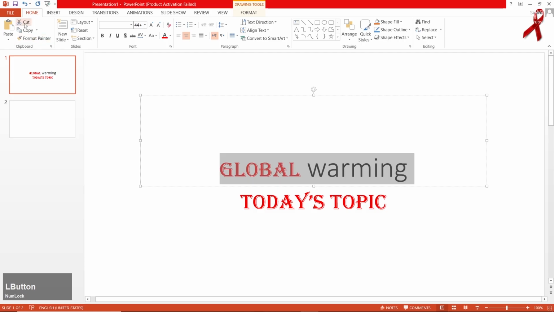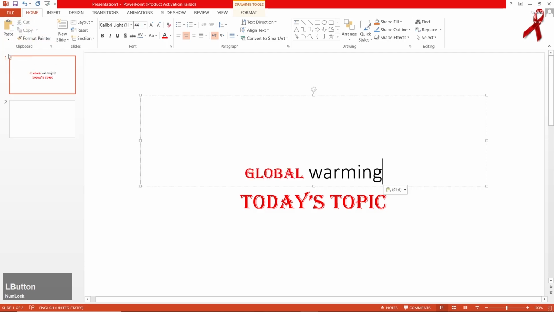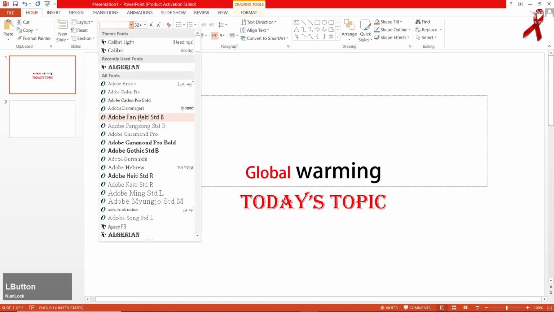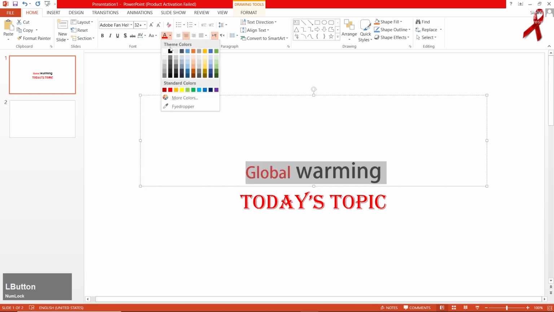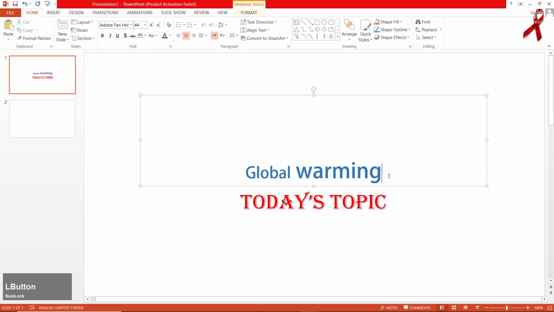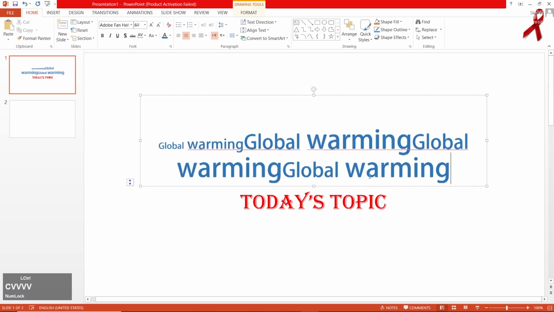If you want to copy and paste that, you can also go for this option. I may copy that, change the style, go for color, something like that, and let's type furthermore, or I may copy that and paste it there.